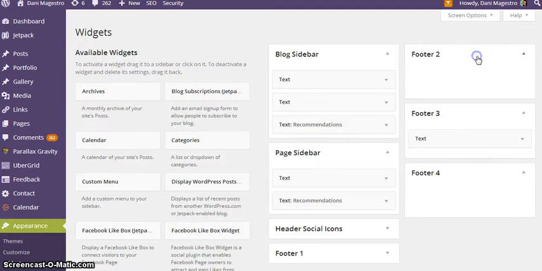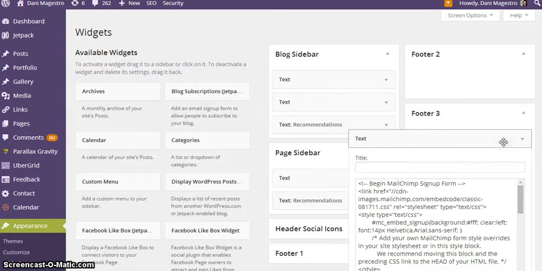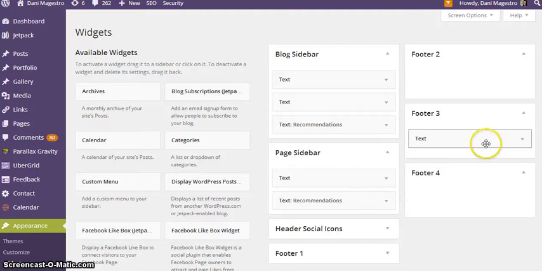I don't have anything in my footers, and as you can see, yeah, I do have something in my footer. Oh, another sign up box. I'll have to check that out. In my footers, I could put other things in there. I could put photos, I could put other menus, and there's like a million things you can do. I keep my site pretty clean because I'm constantly testing things, but this is pretty much how widgets look.